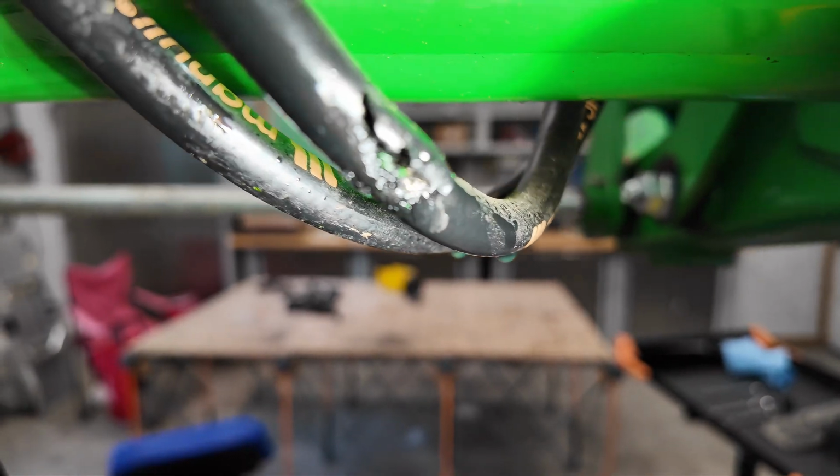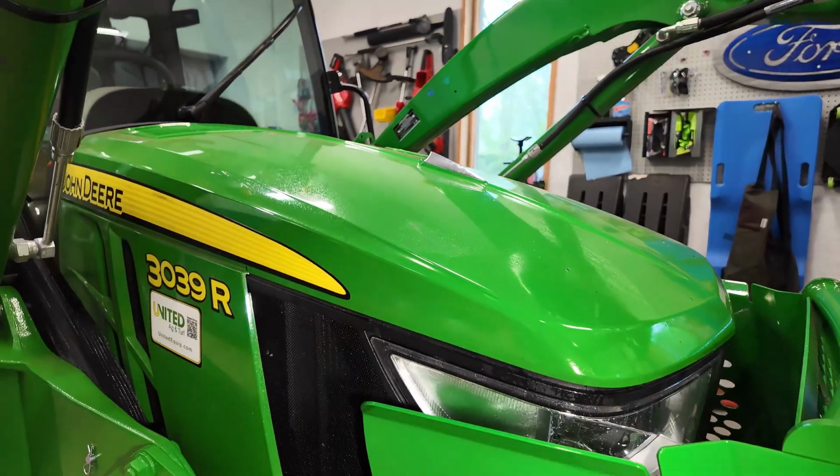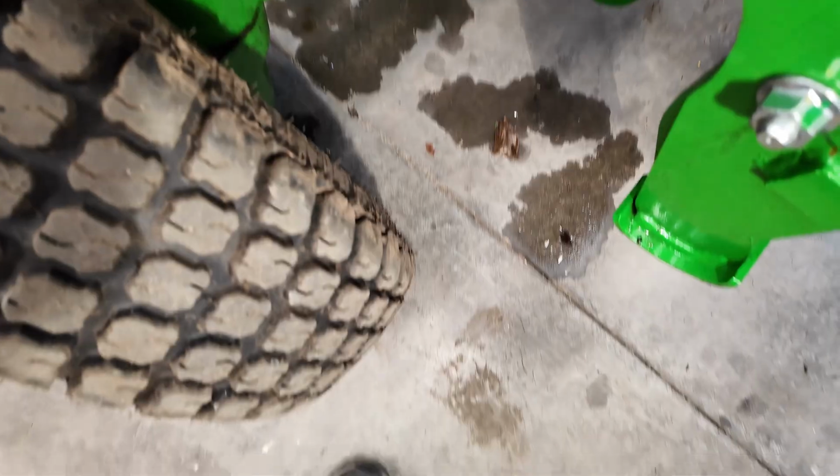Yeah, tore that on a root, I'm pretty sure. And it plastered the tractor with hydraulic fluid everywhere. Got it all over the hood, and of course it's dripped everywhere. So yeah, that's what we're going to fix today.